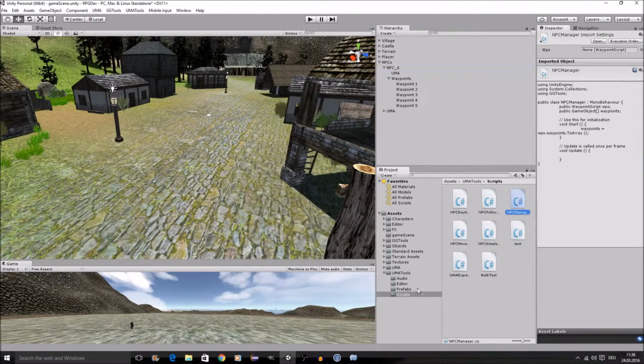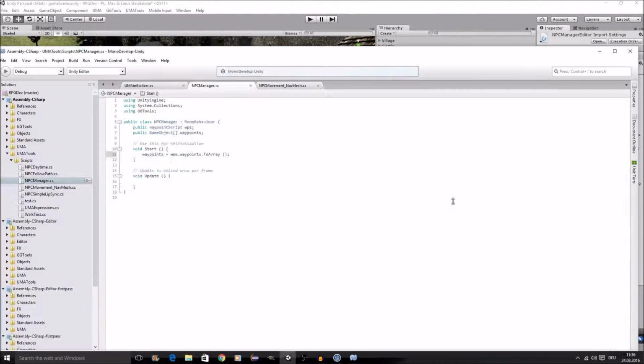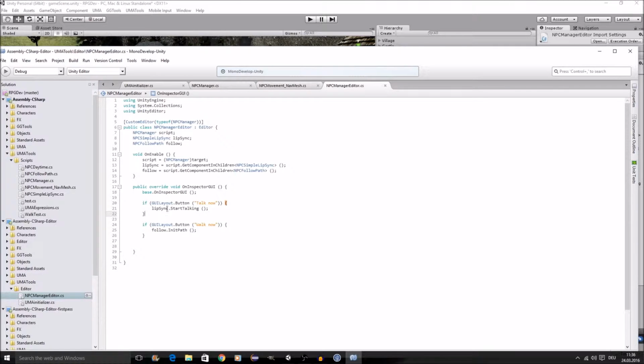Okay, let's have a quick look in our NPC manager editor script. So all we're doing here is get this one. I'm just gonna copy and paste that. And then we can call init path.